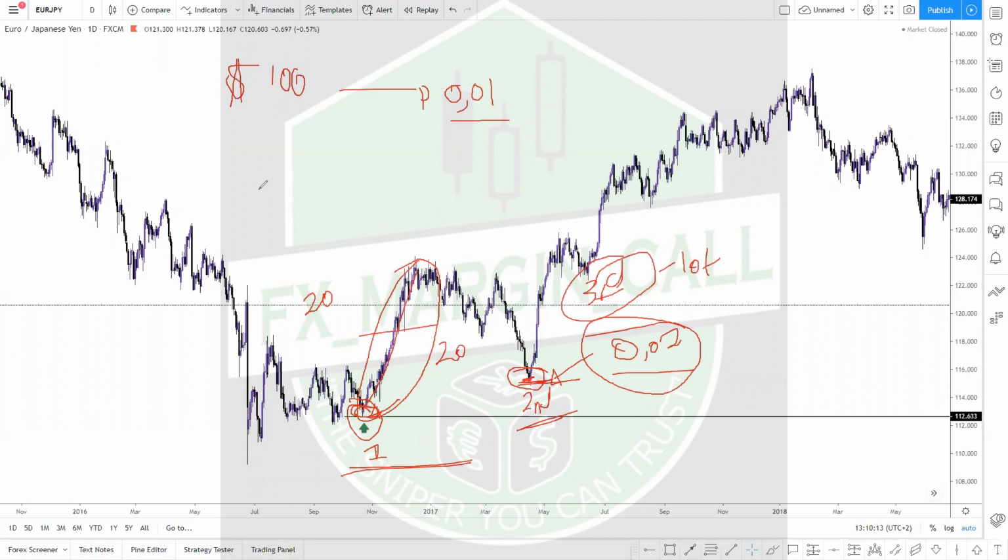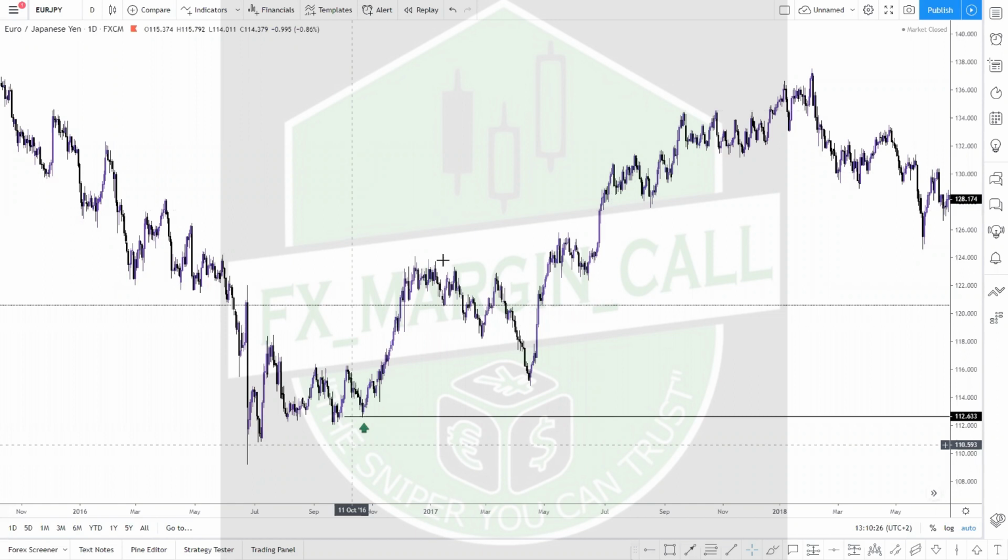So let's say the movement from here to here gave us $20. Let me just erase everything. So let's say first trade, second trade. On our first trade, the movement pushing here, and after it retraced, we have $20 in profit. For us to be able to place a trade here, we must account for the $20 profit. We're going to use the profits in order to place the trade here.